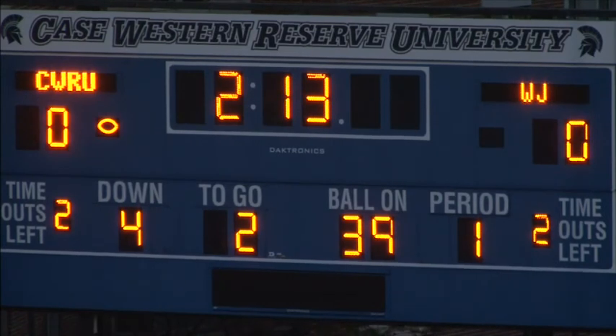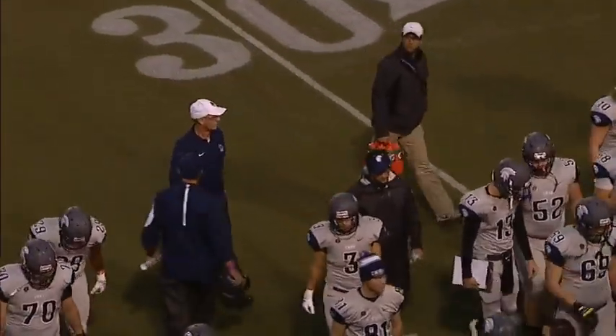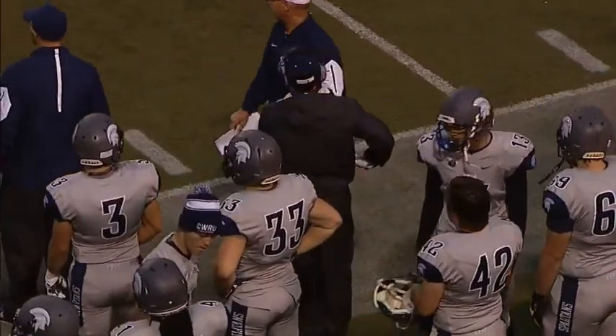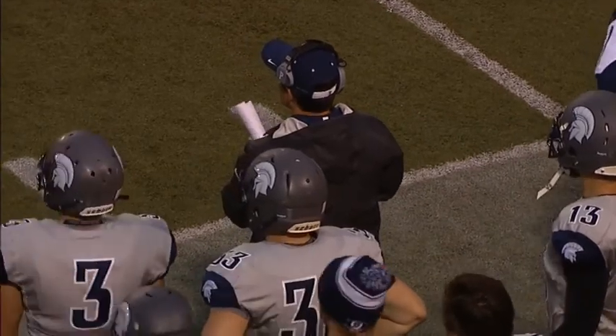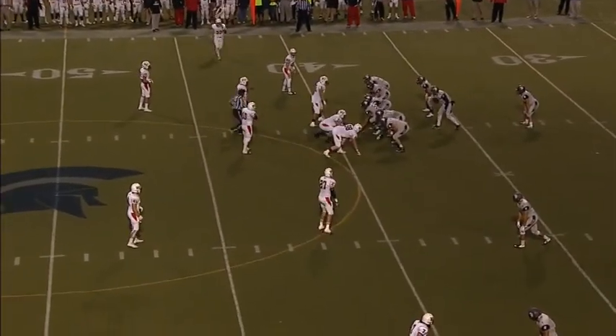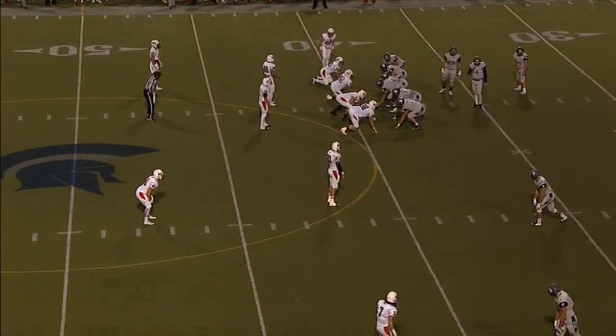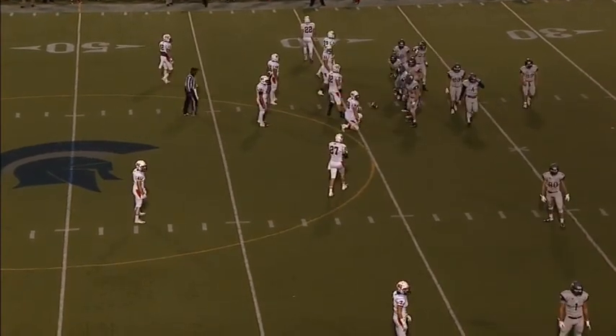That was a great chess match right there by Greg Debelak — forcing Washington and Jefferson to take a timeout without actually having to call the play. Greg Debelak in his 13 seasons, being a veteran head coach, knows he's pushing the envelope with Washington and Jefferson. In his 12th season, he picked up his 80th win last week over Geneva — 80 and 39. On the other sideline, Mike Sirianni in his 13th season at Washington and Jefferson, an overall record of 116 and 27 — that's an 81% winning percentage, which ranks fourth among all active coaches across all divisions in the NCAA. Spartans are going for it, or at least trying to draw them offside. A whistle and the Spartans take a timeout.